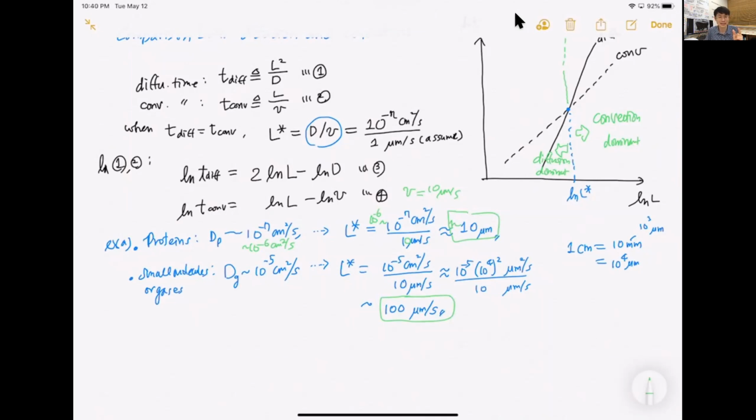So for proteins to move around, diffusion will be efficient at the 1 to 10 micron scale or less. This probably means that inside a cell or bacterium, which has a size of 1 micrometer, diffusion alone will be enough, and we don't need any convection. While for gases and small molecules, the crossover between diffusion and convection happens at about 100 micron. Okay, I think I had a wrong unit there. So at scales smaller than 100 micron, we probably don't need vessels because diffusion is still efficient enough. Hopefully this gives you a good idea and insight.